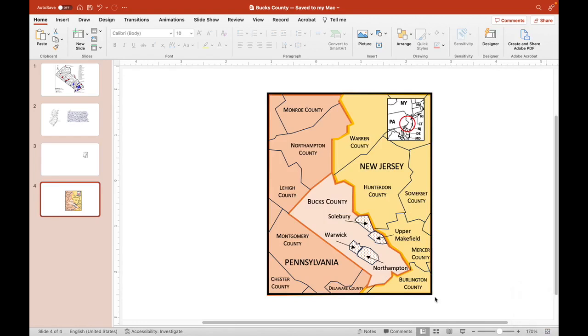If I wanted to do it online, I can upload it because it's a JPEG. I can insert it into a Word doc and easily kind of move that around there. So that is how we can use PowerPoint to create whatever map and whatever level of detail we want to include on that map to tell our genealogical story, to correlate evidence, and provide context for the reader.